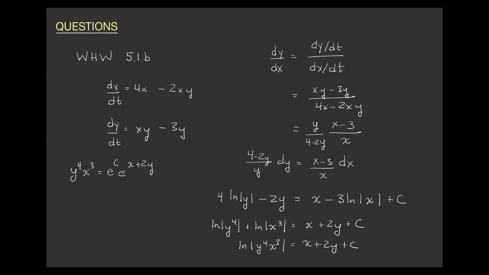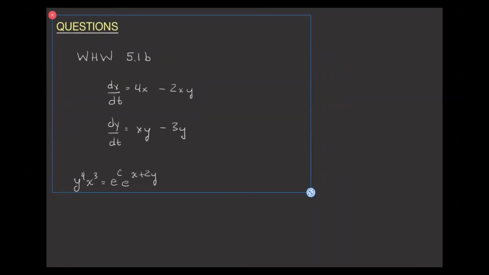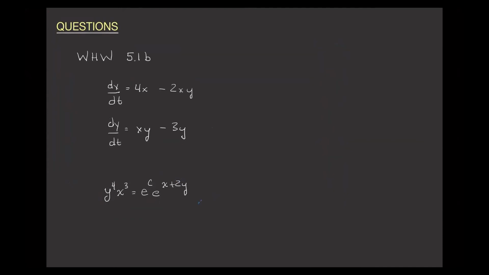Now from here, we can substitute in the initial data. So all this was just part A. I'm going to move this to a new page just to clear away some of the work, so we can focus on what's important for the moment. So we end up with this. And what we're given for part B is x of 0 is equal to 2, y of 0 is equal to 1/2, and we want to find the parameter. The parameter in question is just this thing here, which you could write as e to the c, or just call it c1 if you like, as long as it's not c again, but maybe c1 or d or whatever you want to call it.